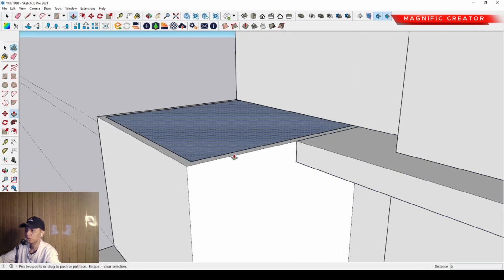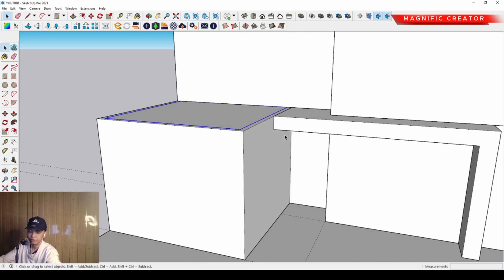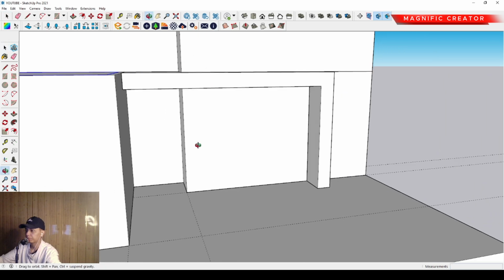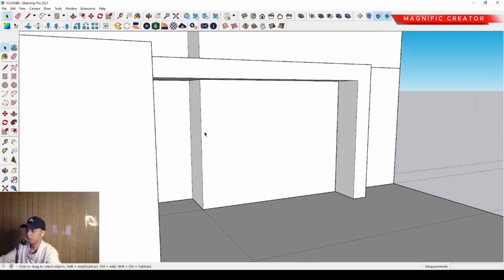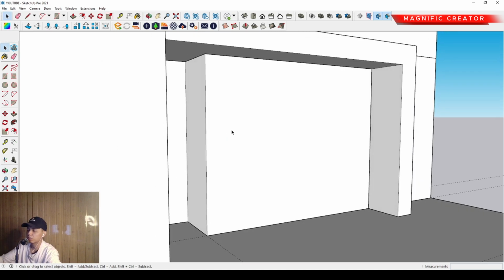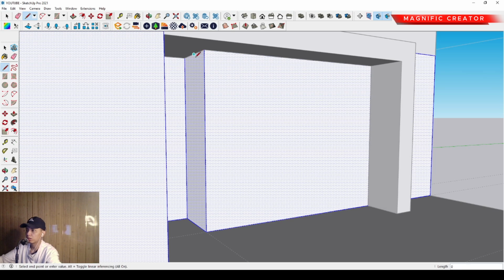Then we have to push it down until 300 millimeter. Okay, so then we have to make it group anyway. After that we can make the small corner window in here, so we can just click it with a line.